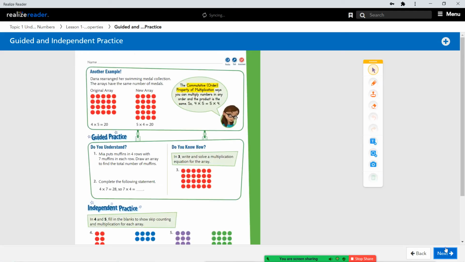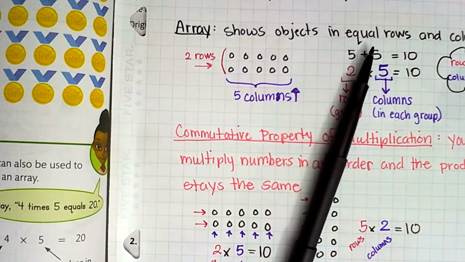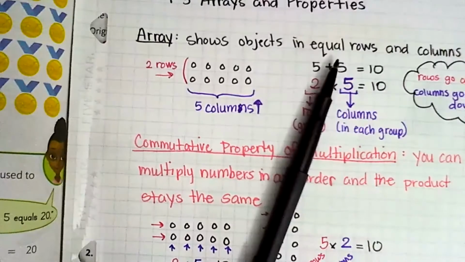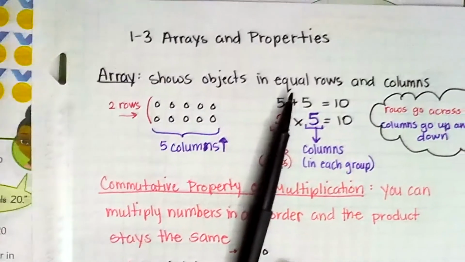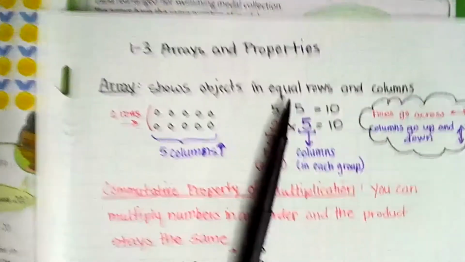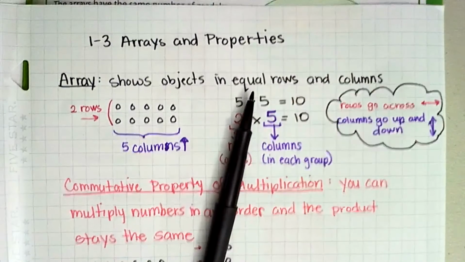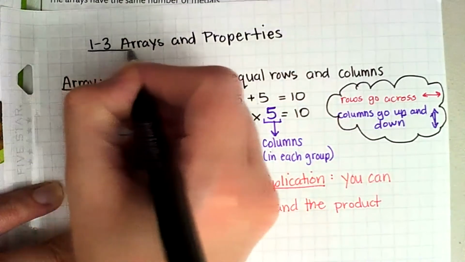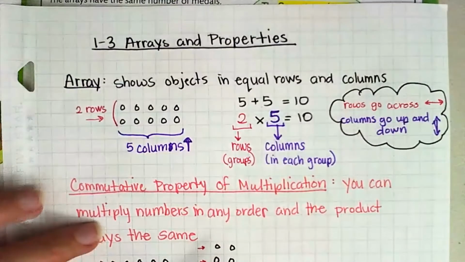Now we're going to go ahead and jump into our guided practice. Before we do that though, I want to go over the notes that we took along the way while listening. So some important things that you guys should have written down, I've already written down here for you to share. So let's go through it. Now, remember, always at the top of your page, you put the title of the lesson and you put your date up in the corner. I haven't written my date in there yet, but you will be writing the title of your lesson, underline that at the top.